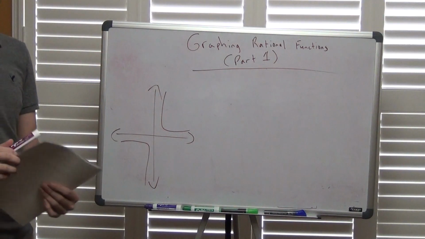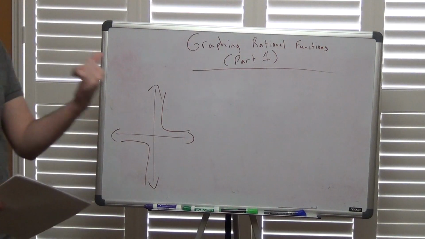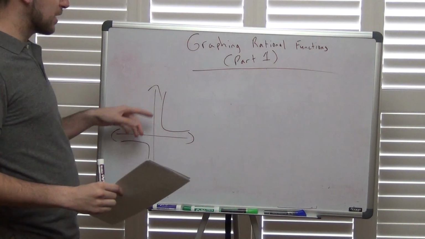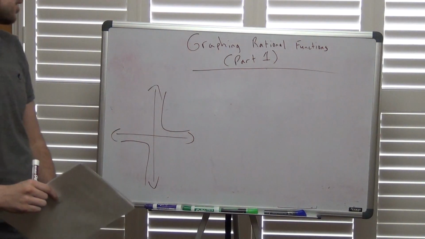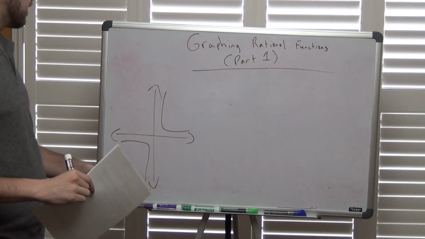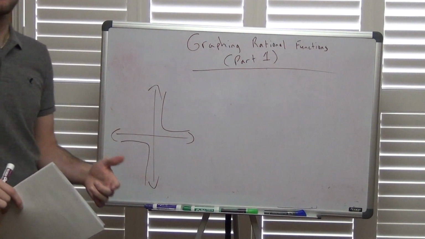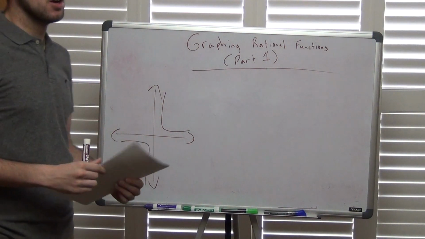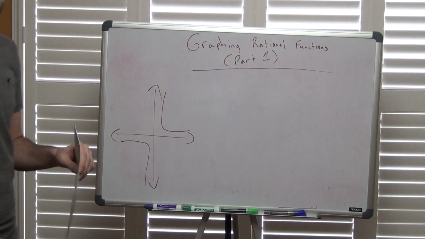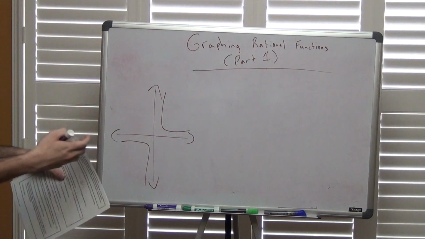As you can see in the note, there are 3 parts to what we're doing right now. We're going to have to find the x and y intercepts. Where is my graph going to touch the x or y axis? If not, we might have to find other points. Then I want to find my horizontal and vertical asymptotes. You're like, what are they? I'm going to explain how to find them and more about what they are in a second.